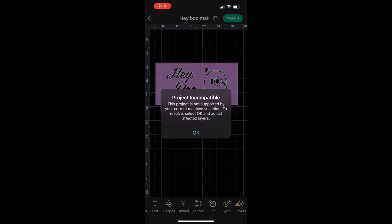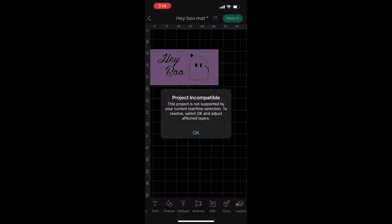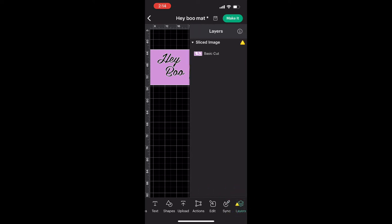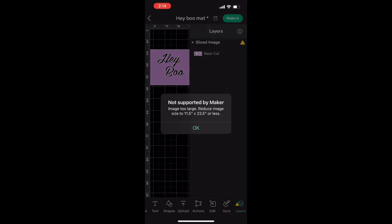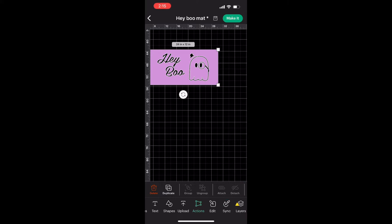When you get this project and compatible message, simply go to layers on the bottom right to see what's going on. Click on the yellow warning sign. The machine here tells me to reduce my image to 11.5 inches by 23.5 inches because the Cricut machine only allows those as the bigger measurements for cutting. That's why at the beginning I gave you the right measurements.